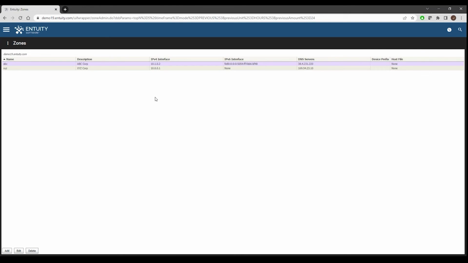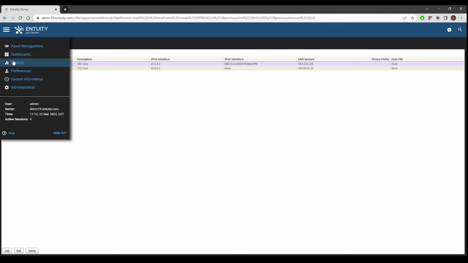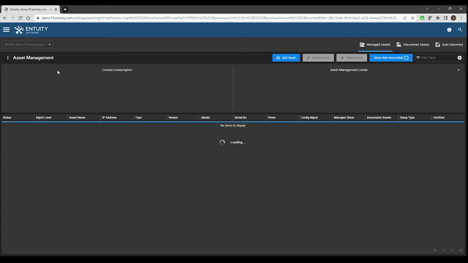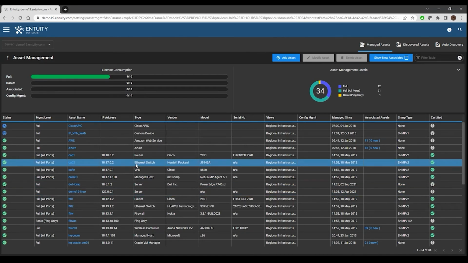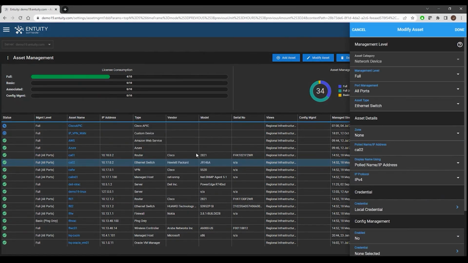Now let me just give you a few caveats. If you're going to use zones, then for each device, if we were to go in and take a look at the devices that are under management, if I were to take one of these and go in and modify it, you will see that there is a field called zone. Normally, it defaults to none, but if you've got zones configured, you will see those zones here.